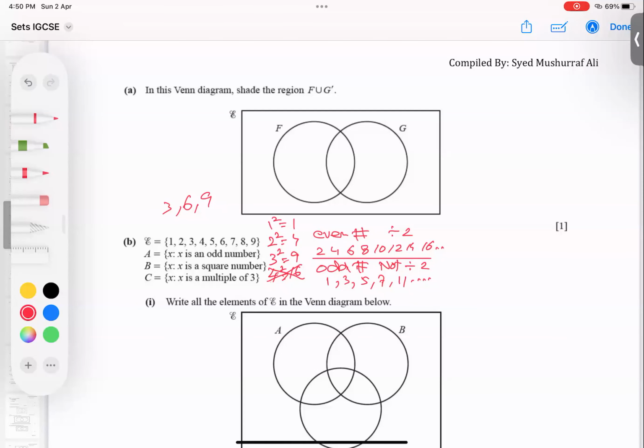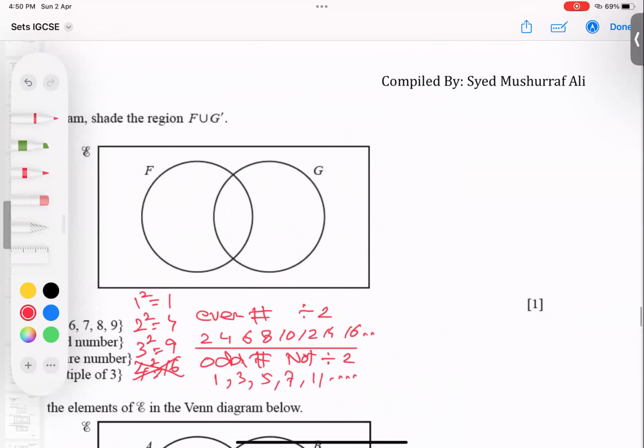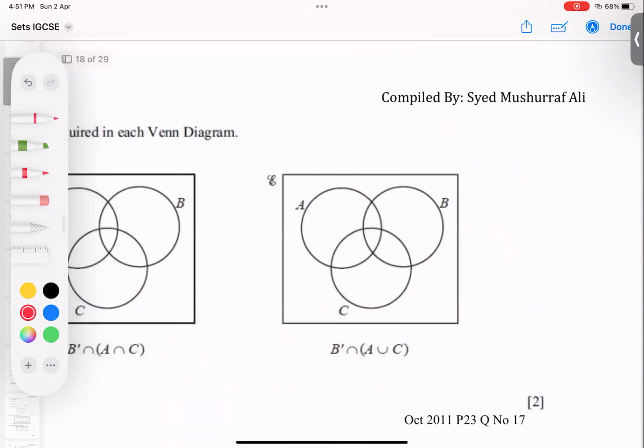Let's start solving now. First of all, this question is very easy, but still I observed that some students have problems. Alhamdulillah, after receiving the solutions from students, I realized that students still need some practice, but no problem. Inshallah, we'll do it. This F you copy on the top, this G complement copy here on the right-hand side or bottom, and this sign is union.